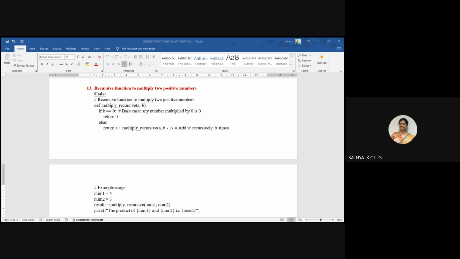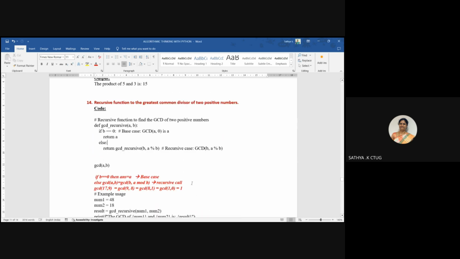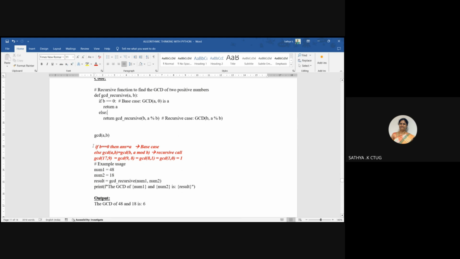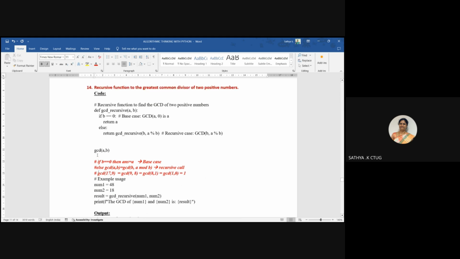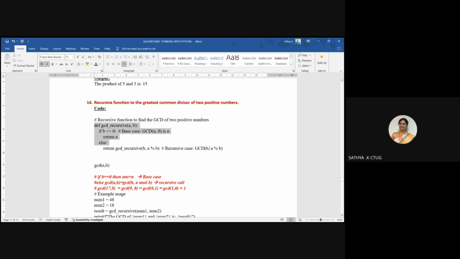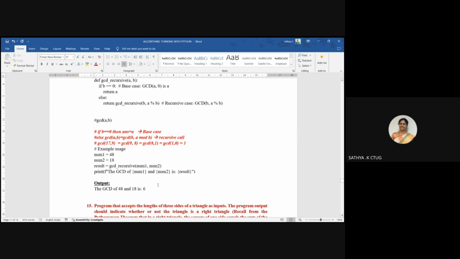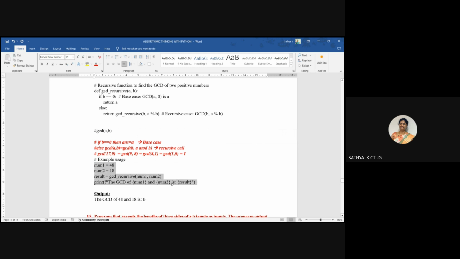Okay, now we'll move to the GCD question. You can work out the GCD. Whatever I have put out here in red line, those are all comment lines. You need not type those things. You can leave out all the comment lines that are preceded with a hash symbol. So define a recursive function. This is also a comment line. And you need to have these 4 lines. So please work it out.